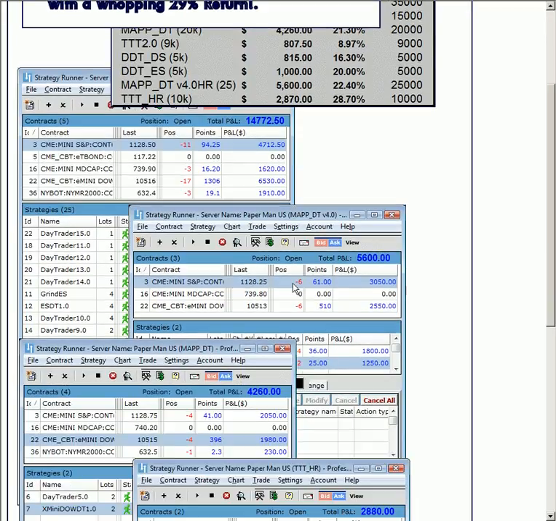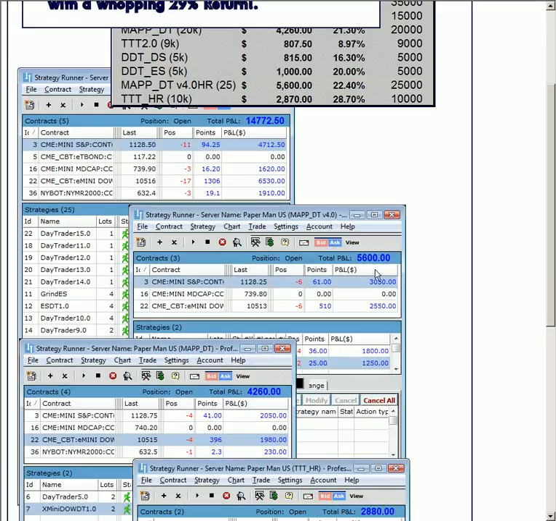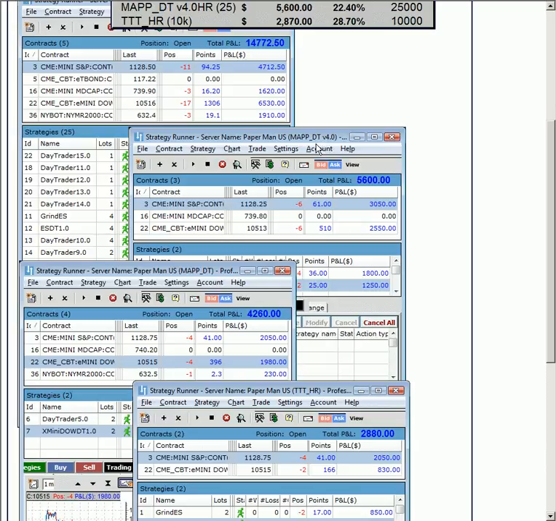The MAPDT version 4.0, very popular portfolio, up $5,600 today, and that, of course, leads to a gain of 22.4% for the portfolio today. So a nice $5,000-$6,000 gain on a $25,000 portfolio. Again, that's an HR portfolio, actually, so this is about a 10% move on the more conservative flat version 4.0. The HR version, the 25K, half the initial capital, is of course up double that and up about 25%, almost 25% on the day.